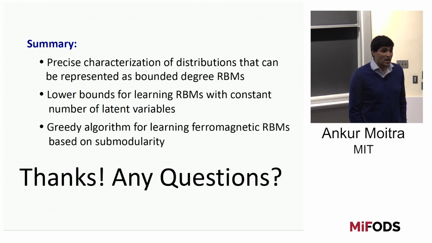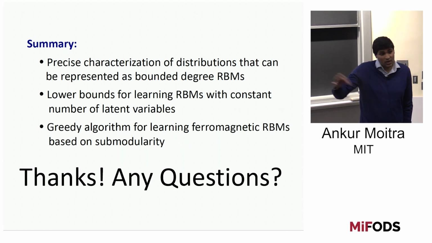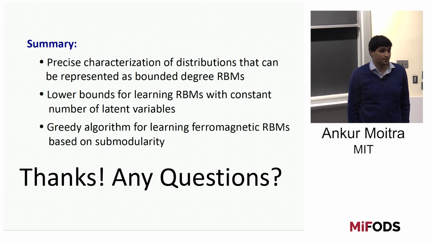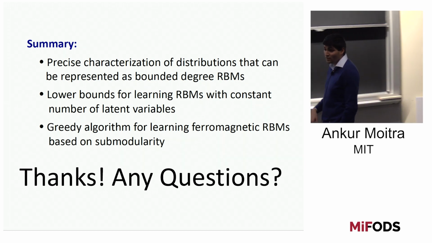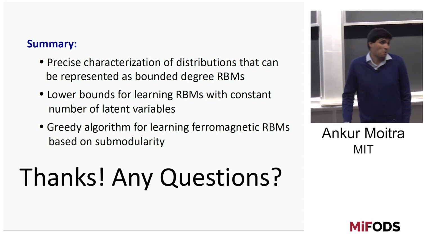I don't know. That also connects with Andrea's question too about when you talk about large degree, like degree n. It's true that you can represent any distribution you want on the observed nodes with a degree at most n RBM. But the catch is that when you talk about all distributions, you absolutely do need 2 to the n hidden nodes. So it's possible that there are other ways to constrain you that prevent this kind of nasty cancellation. It's unclear.